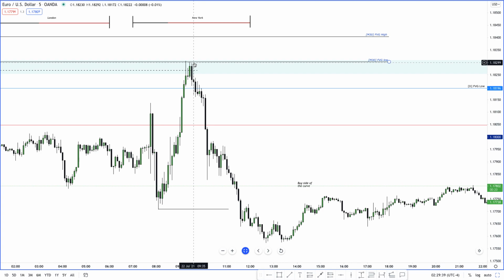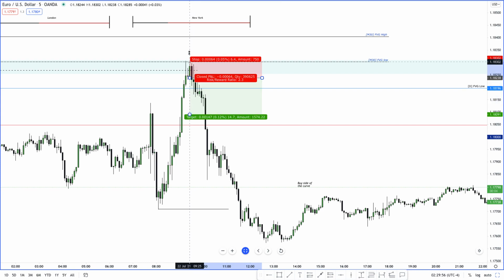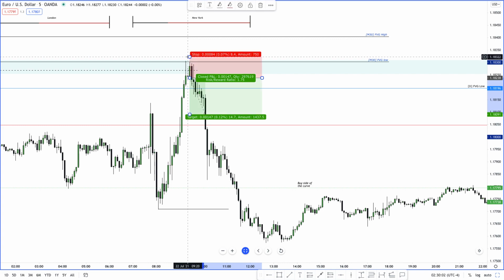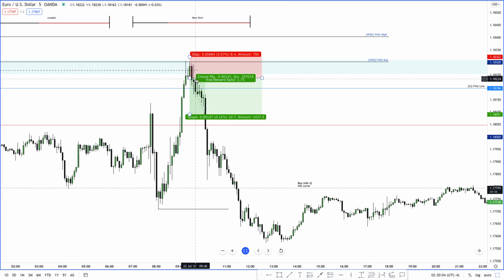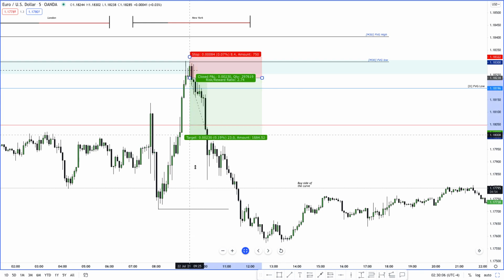Price then went up, traded one more time into that bearish order block on the H4, and then went lower. So when price came back up again to the low end of this up close candle right here, I then went short. Had my stop loss above the high. It was 8.5 pips. I literally sold at the high of that candle, and my target was the low.